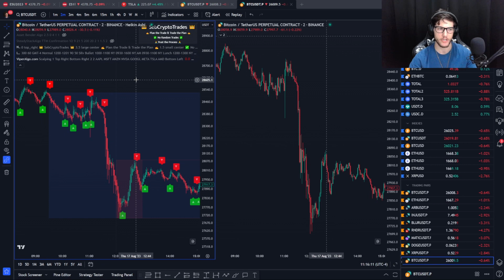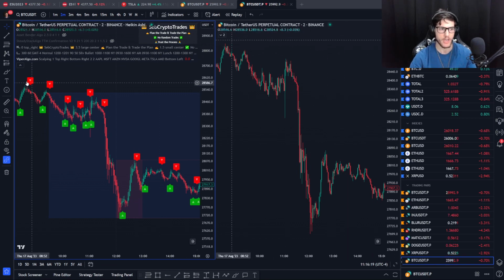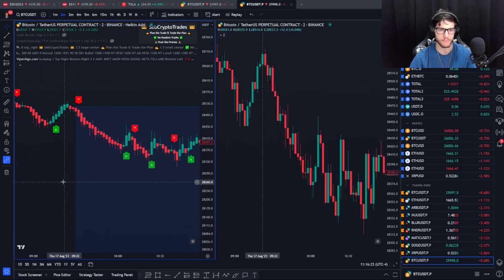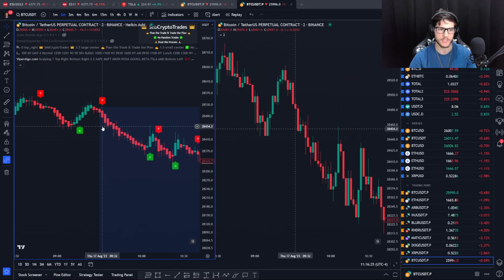But how do you actually take these trades? What's your stop loss? What's your take profit? How's this going to work? Very, very simple. The reason why we have these two charts is because if I zoom in right here and show you where we have the entry, this is when we have the entry. As you can see to the right side, this is on this candle right here at 9:32 a.m., 2 minutes right after the open of the New York session.